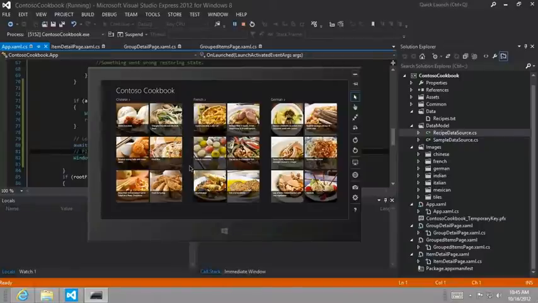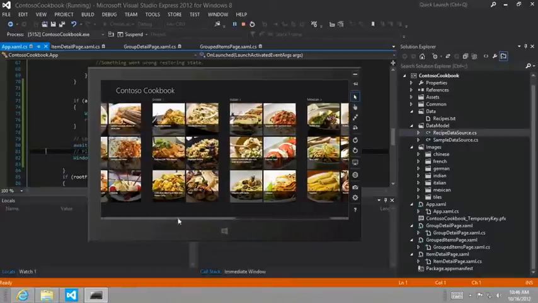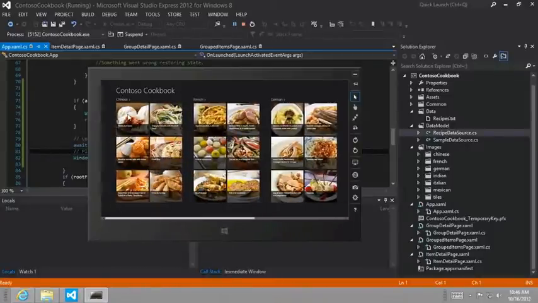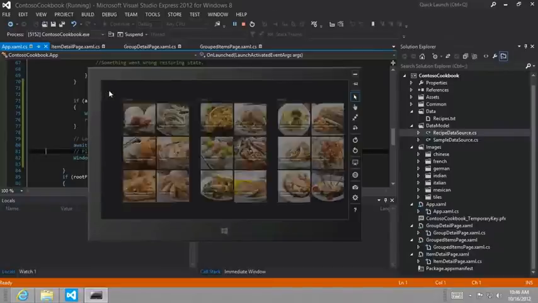Aha, now we're getting somewhere. Look at those beautiful recipes showing up in our app. Yes, so we have some success here. Let's get over to the right-hand side, yep. That looks great. Let's dive into one of these, take a look at it. All right, well, not exactly the experience that we would anticipate, but I have a feeling if we continue to follow the steps, we're gonna be modifying these templates, so we're good there.